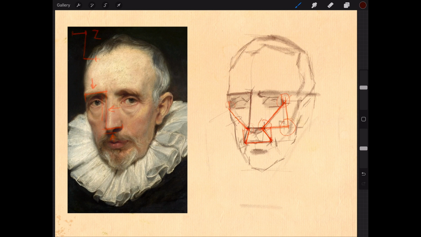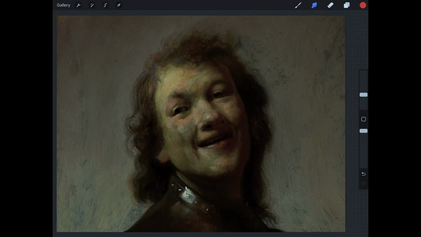I'll show you guys some other examples of how this shape changes based on if it's a profile or if it's straight on. So this is almost a three-quarter view, but this shape is also really useful if the model changes and shifts. We'll do that in the next one. So just to go over the shape a little bit more, I thought I would do some quick examples of other pieces in different head positions to show you guys how to look for the shape even in a profile, but also show you some of my favorite paintings at the same time.